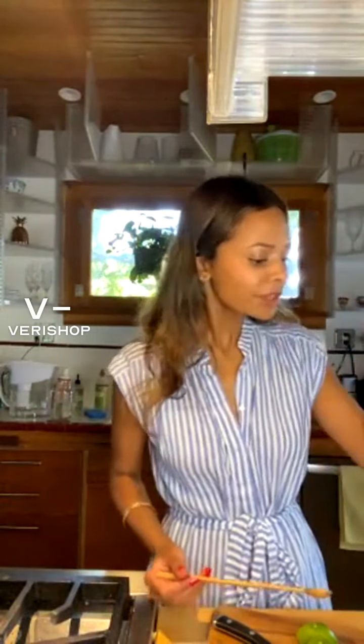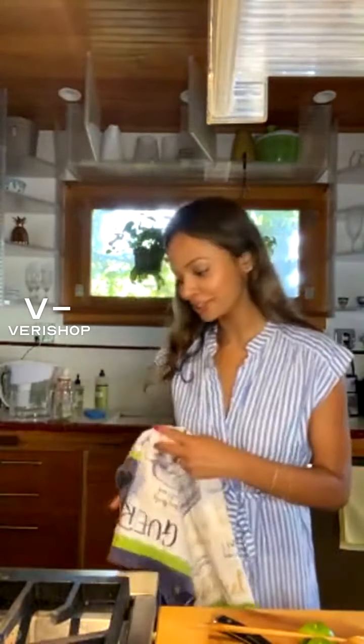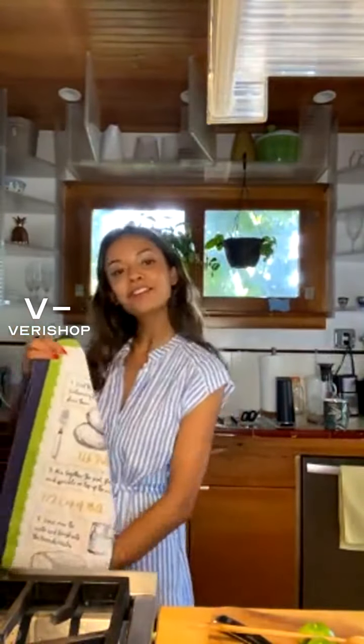So with cocktails, I think anyone who drinks, who's been stuck in their house the last year and a half, has gotten pretty good at making their own cocktails. Nothing beats having a drink made for you, but I think we've all learned how to make cocktails at home and to treat ourselves. The thing I like about making a simple cocktail like that is you can make a large batch of it, put it in a little pitcher like this one. Keep it on your table.